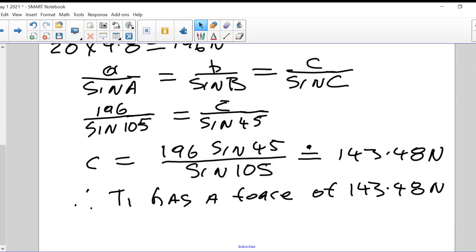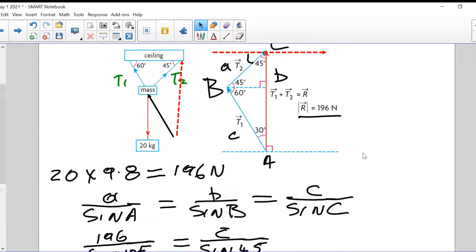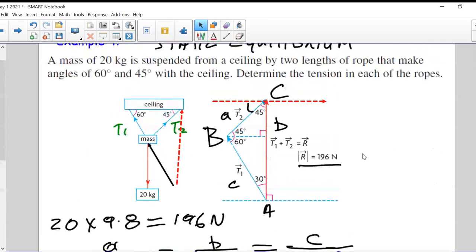Excellent. Okay, I need some help with setting up to find my T2. Let me take you back to the diagram. All right, how am I going to set up to find that T2? So what over what? Remember, we always use the side and the angle that we know. So that would be a good starting point, right, Fernando? Could we use the same starting point that we just did a few minutes ago? Would you agree with that?